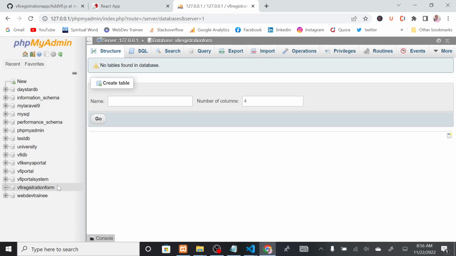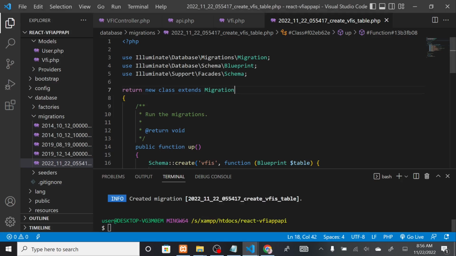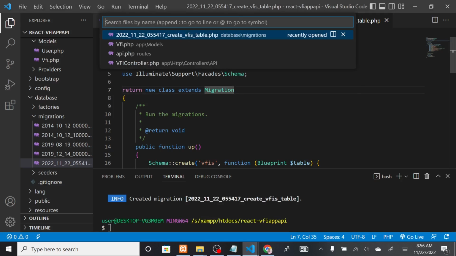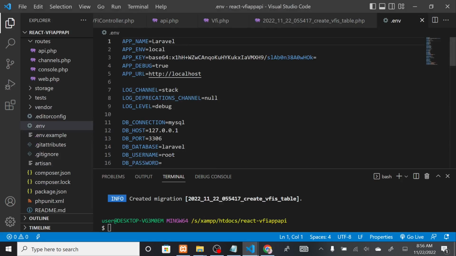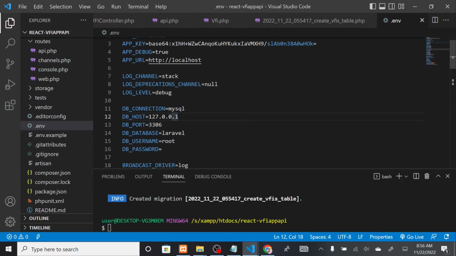Just a database. Now I need this database created. I just need to copy it very well, and then I come to my .env file, whereby I'm going to give the name of the database. It should be the one I've just copied.